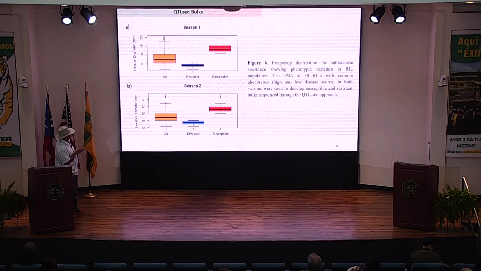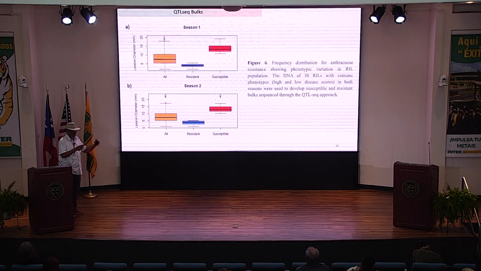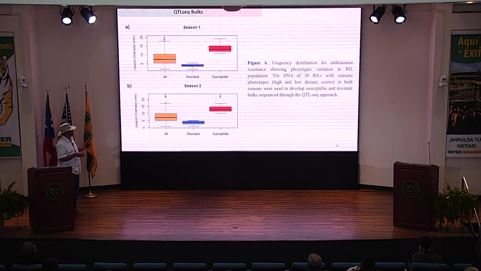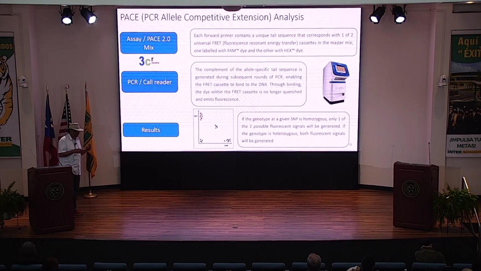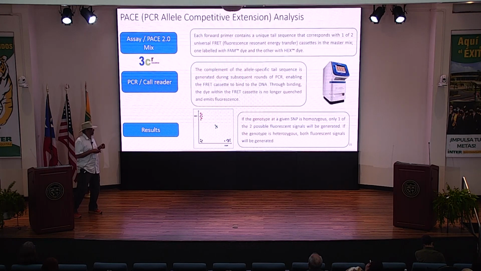And also we can use another method to go further to understand what genes are located in these peaks. We made bulks. So 30 progenies that are completely resistant and 30 progenies that are highly susceptible. The resistant ones have a lesion diameter of 5 millimeters maximum after infection. The susceptible ones make a 20 millimeter infection, in the sense that lesion size is so large. So bulks are made for both seasons, and then we performed deep sequencing, almost like 20x sequencing. If the genome size of tomato is 750 megabases, 20x of that is almost 14,000 megabases of sequencing. So this kind of sequencing will tell us clearly what was under those peaks, what kind of genes are responsible for causing resistance or susceptibility.